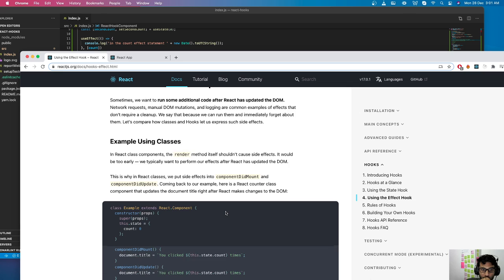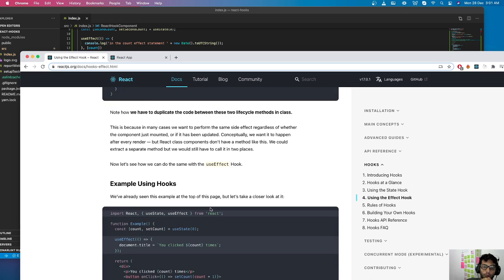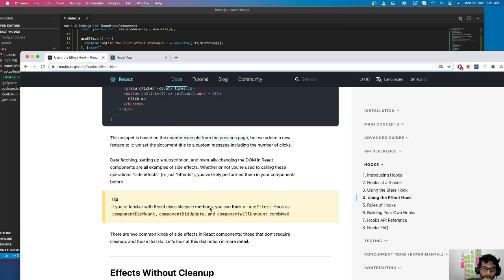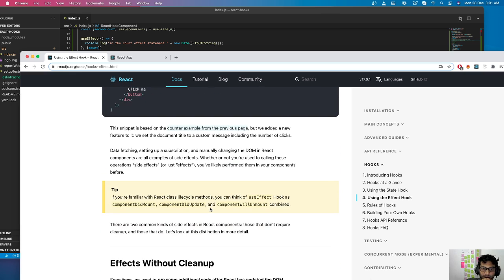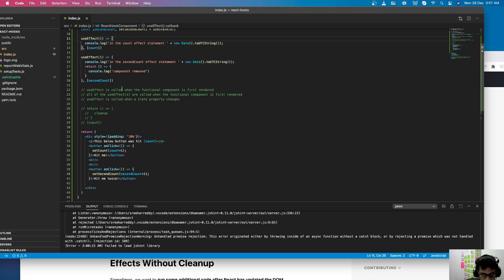It also does the job of component will unmount. Where do they mention that? There you go. If you're familiar with React class lifecycle methods, you can think of useEffect as component did mount, component did update, and component will unmount. Component will unmount is essentially encapsulated in the function that is returned in your useEffect.